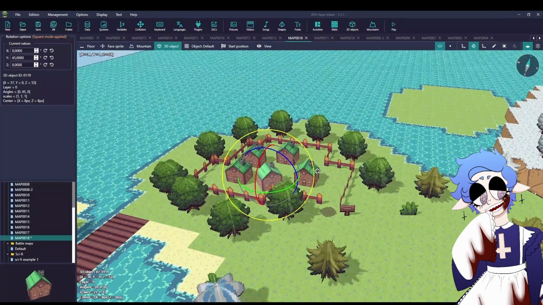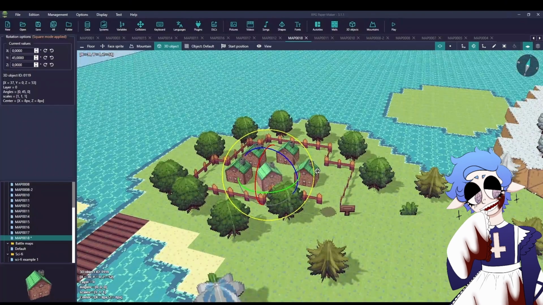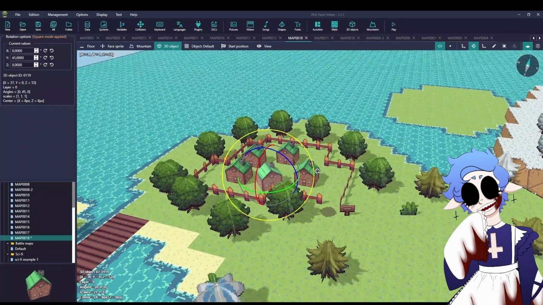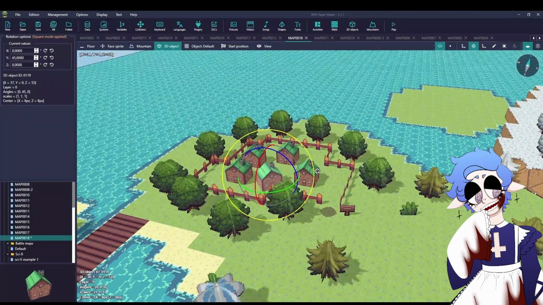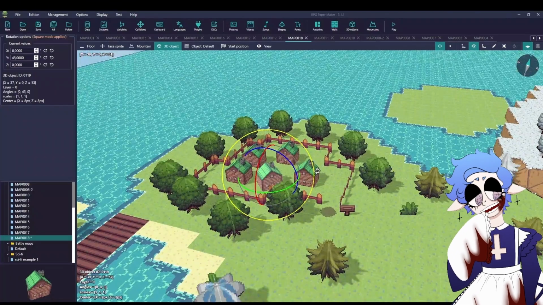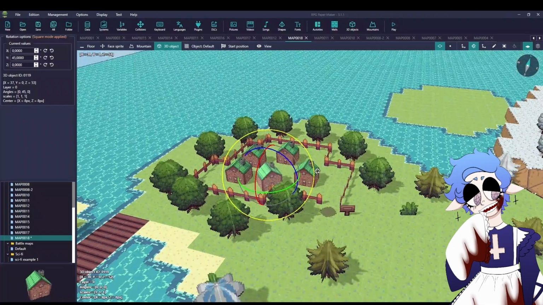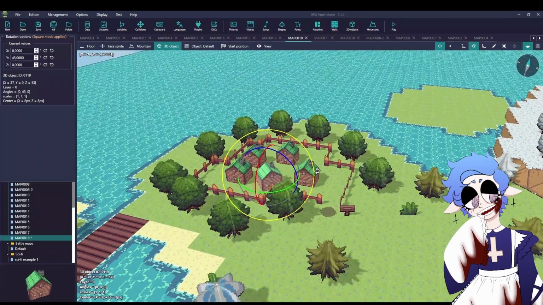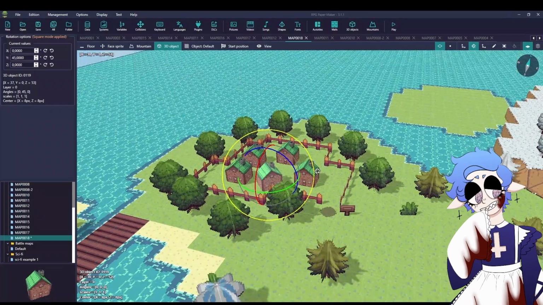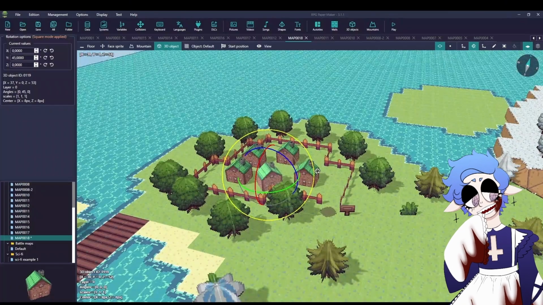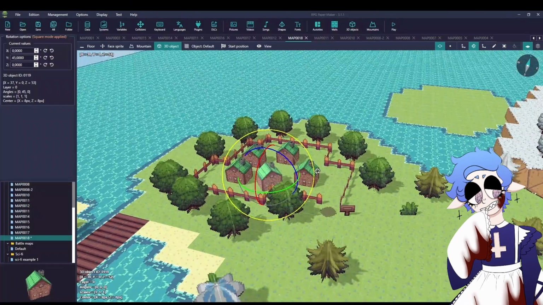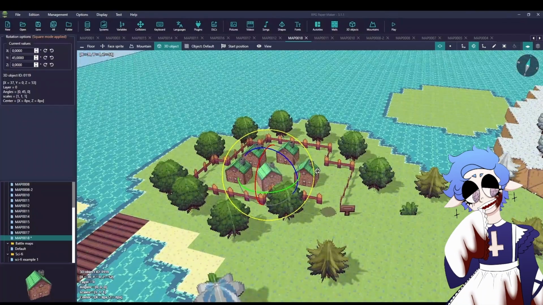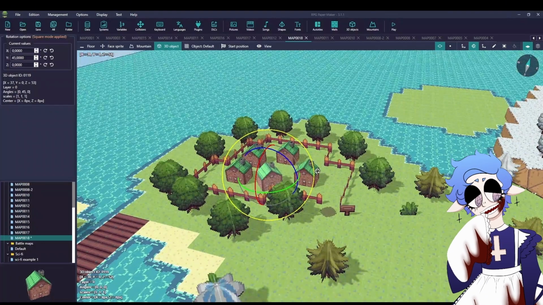Now, this is really practical because it means you just need to design the houses once for the town, and you don't have to make two whole separate designs. However, this would only work if you work with, for example, version 2.11. If I'm incorrect here, and it was a different version, I'm gonna put it in the comment section. But if you first use that version and then resize all the objects you want to have resized, and then update to the newest version, or you decide to work with the earlier version.